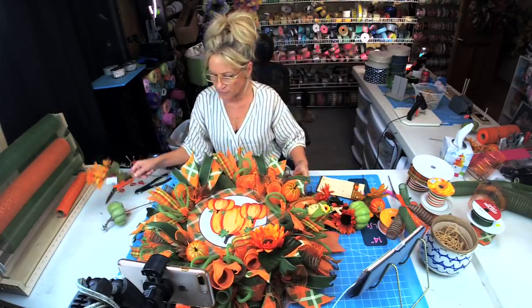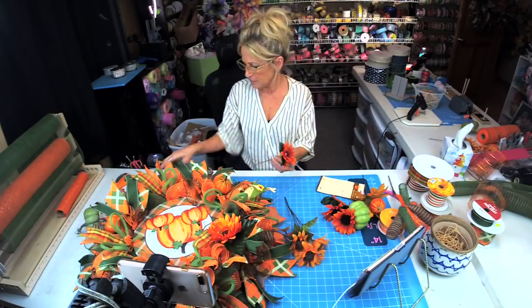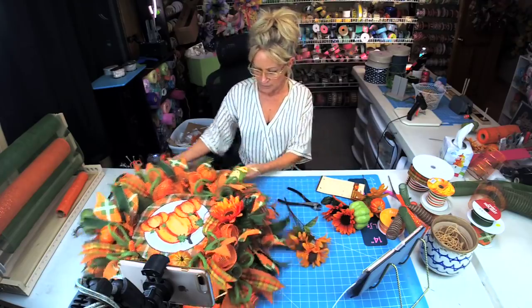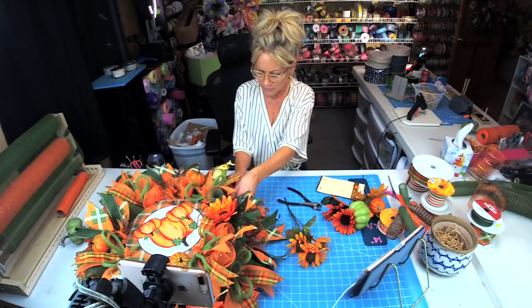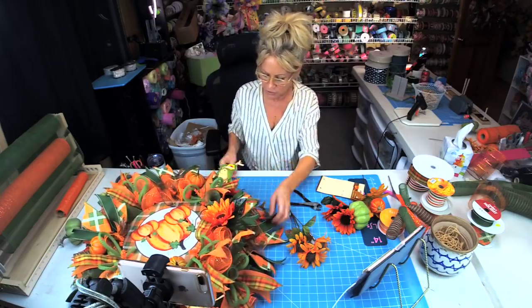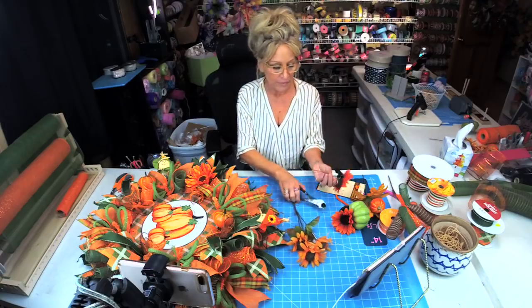Alright, so I'm just going to throw a few of these around the bottom on the outside. And of course, I'll hit them with hot glue. But I don't want to put anything glued in right now, because I have to fix that sign in the morning. So I'm just going to hold it up and show you. I always knock stuff off my table.